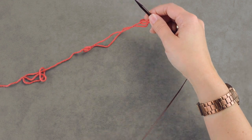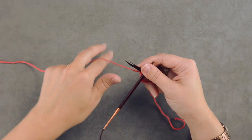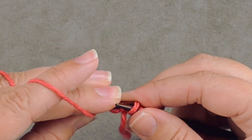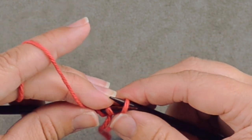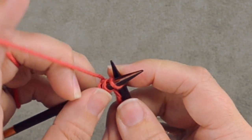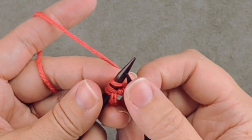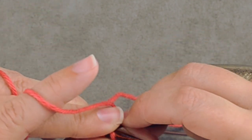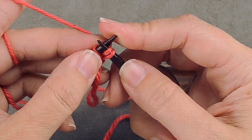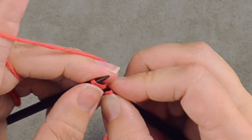But since we're using a circular, we're going to grab our left-hand needle and slide those three stitches purlwise onto it. This first part might be a little tricky since these are just our cast-on stitches. Now insert the needle into the first stitch, tighten up your working yarn, knit in the front loop but do not remove the stitch. Then swing around and insert the needle through the back of that first stitch and knit. We've done a knit in the front and back, increasing one stitch. Pull that off and knit the next two stitches as normal.